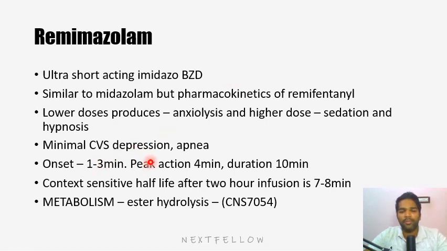So minimal CVS depression and apnea. There is almost nil to minimal CVS depression and apnea. Onset is within 1 to 3 minutes. Peak action is by 4 minutes and duration is by 10 minutes. See, the maximum duration itself is 10 minutes. For midazolam, it takes around 20 to 30 minutes. The context-sensitive half-life after 2 hours of infusion is only 7 to 8 minutes.